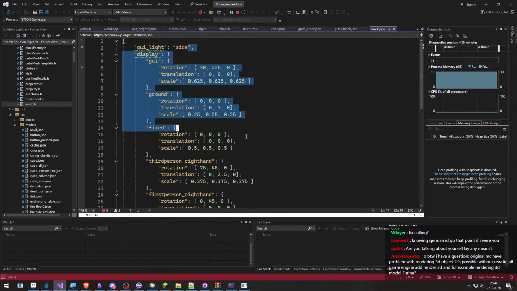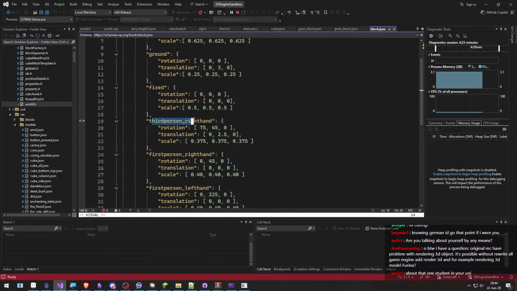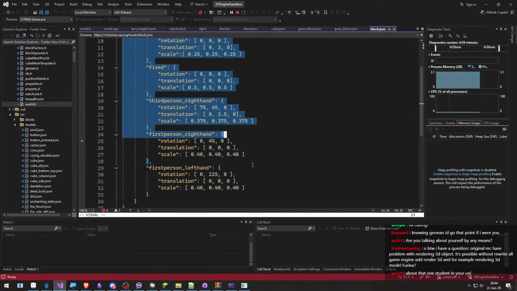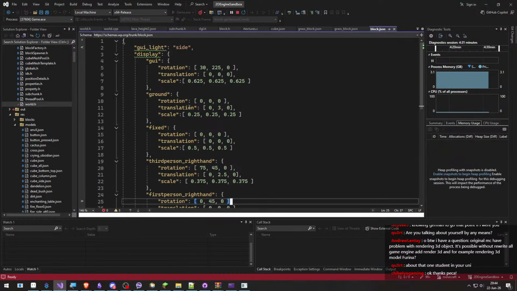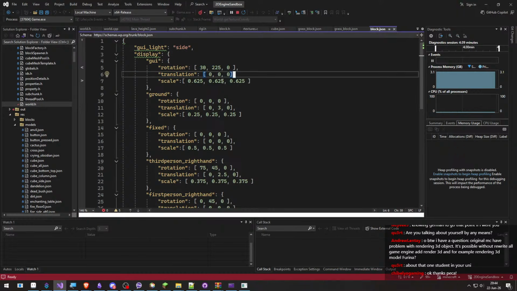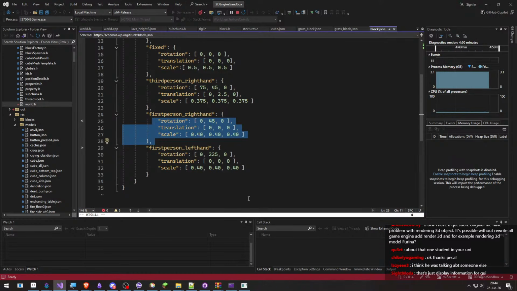Yeah, this is it. This is what Minecraft uses for item drops and for handling in the third person right hand. This is all the information we need. Look at how it tells the game that it should be scaled down or rotated. This is very interesting. Or first person left hand, first person right hand. I could use this information to render the mesh that I'm already rendering, but in my hand.